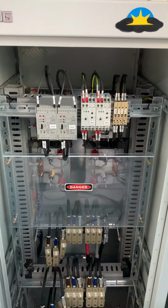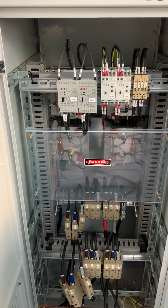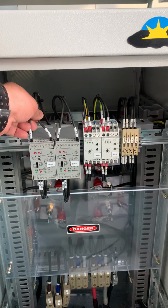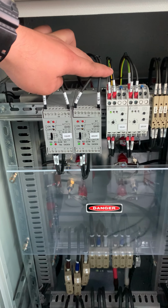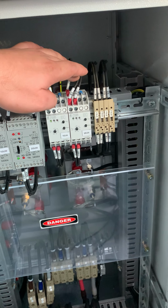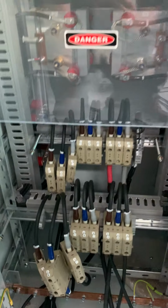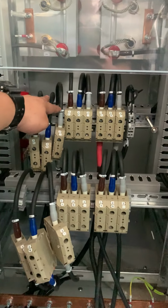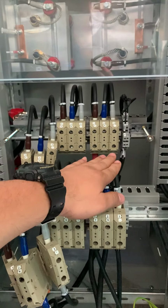Okay, we have the output panel before we start on the functional test. So this is the output panel. So we have output number 1 voltage monitor for the low voltage, and voltage output number 2. And we have the earth float number 1 bus bar and earth float number 2 bus bar for the DC DC. Okay, so we have the input terminal for the bank 1, bus bar 1, bus bar 2. Then we have the output 1, output 2. This one is customer side 1 and 2.